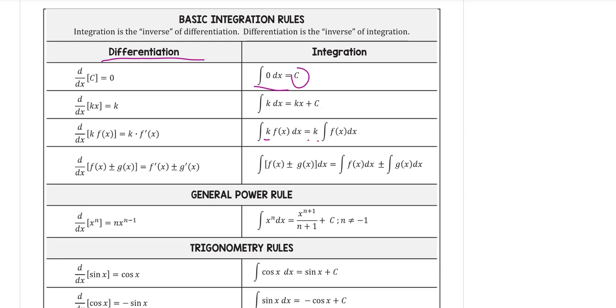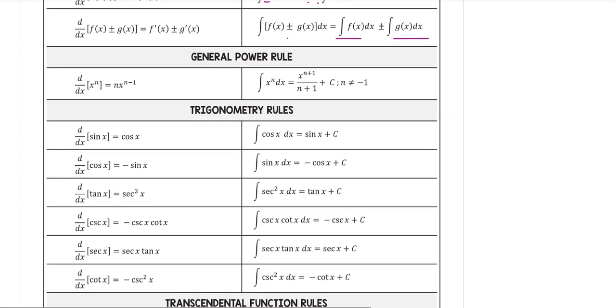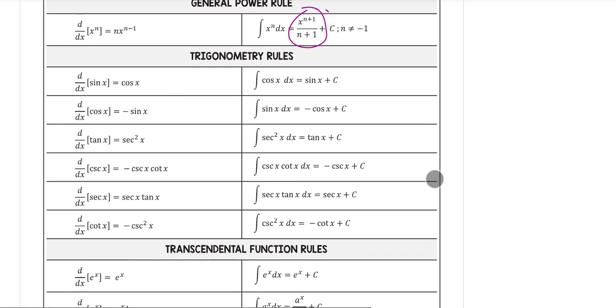If you integrate a constant times a function, you can pull the constant out. And these come from our summation rules here. When you're adding functions or subtracting them, you can integrate them separately. And we've already talked about in class our general power rule, which is right here. And remember, the n cannot equal 1. And then, of course, all our trig rules are here. First, cosine, sine, secant squared, cosecant, cotangent, secant, tangent, and cosecant squared. And you'll notice, don't forget about that negative sign for the ones that when you took the derivative, you got a negative.